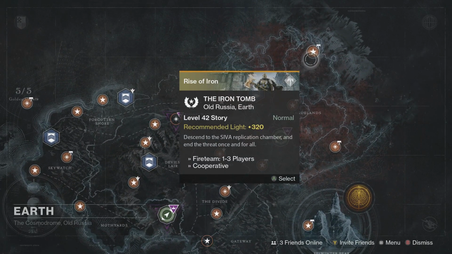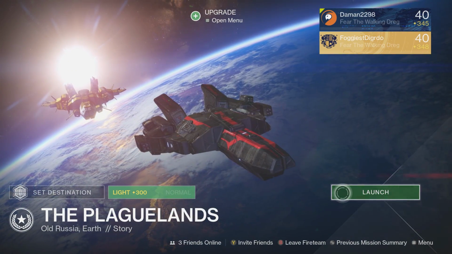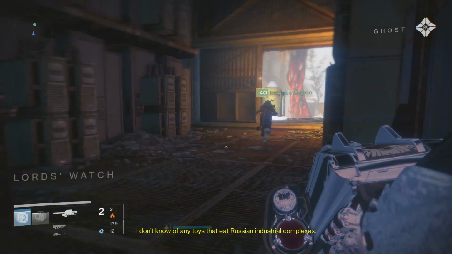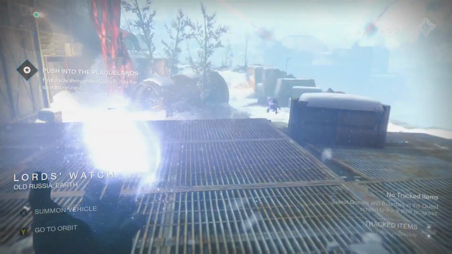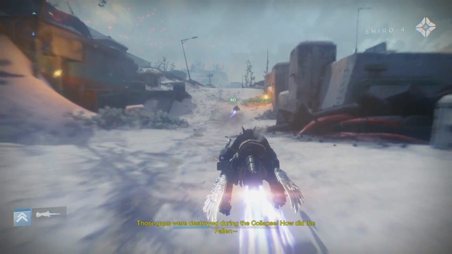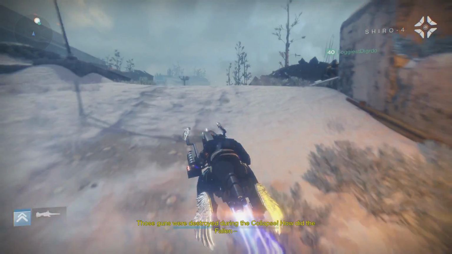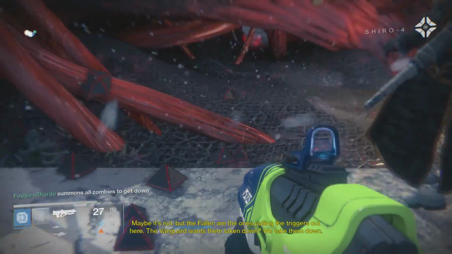So now you should have 9 clusters, and the next couple clusters are in the Plaguelands mission on Earth. You have to get to the Lord's Watch area first, so you continue through till you get here, and then you get on your vehicle, or you can walk, no preference.